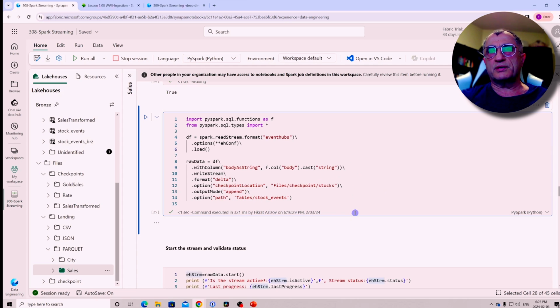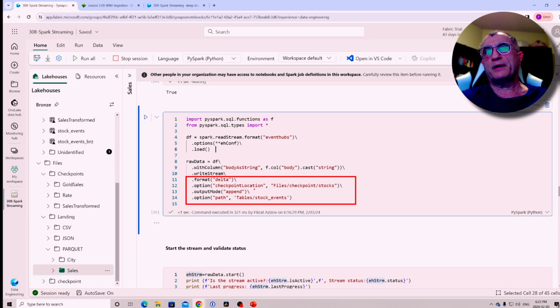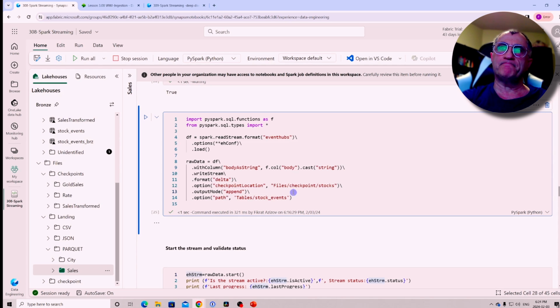The next commands are really straightforward. I specify delta format as the destination format, checkpoint location, and output mode, and of course I have to specify the path where I am writing this data.